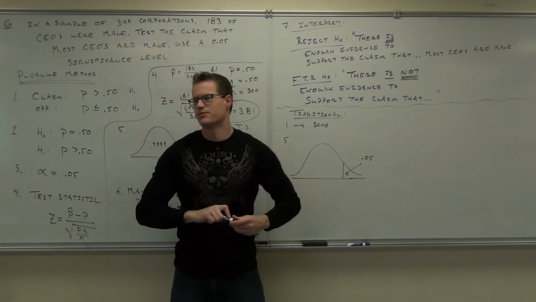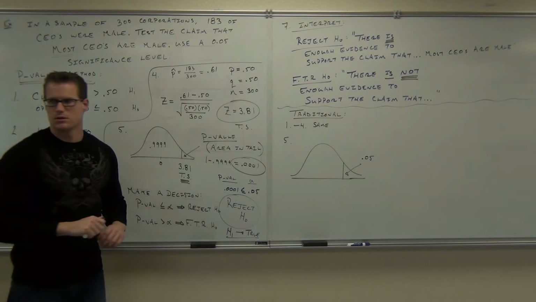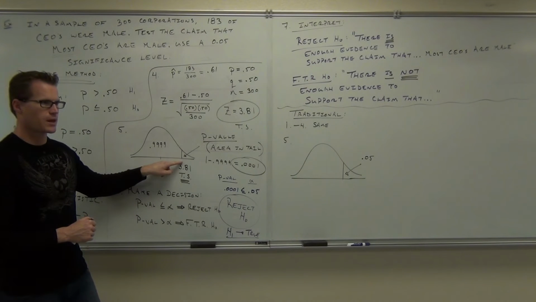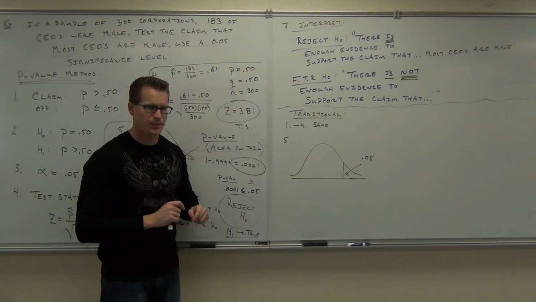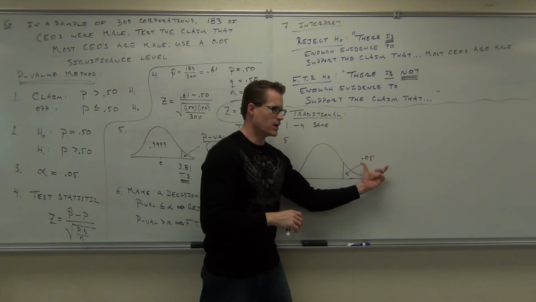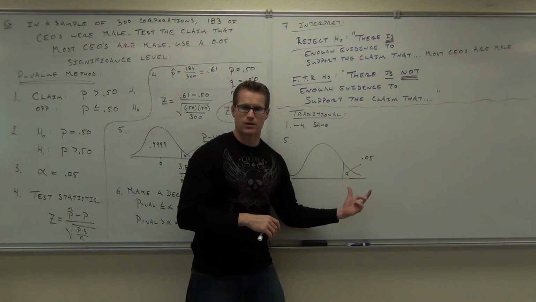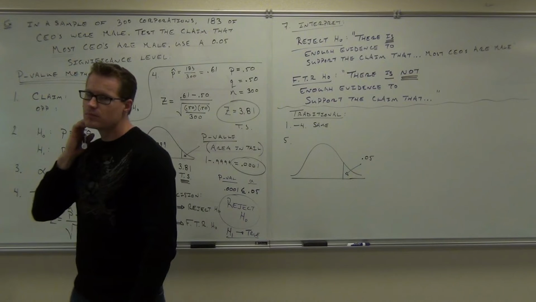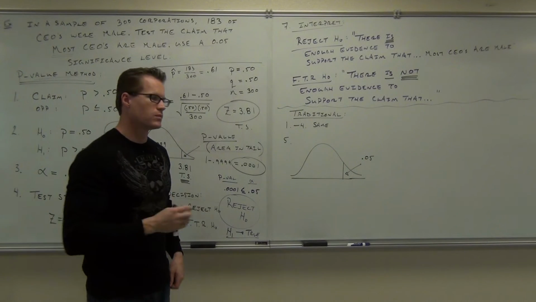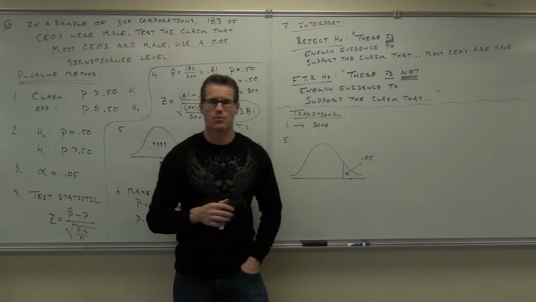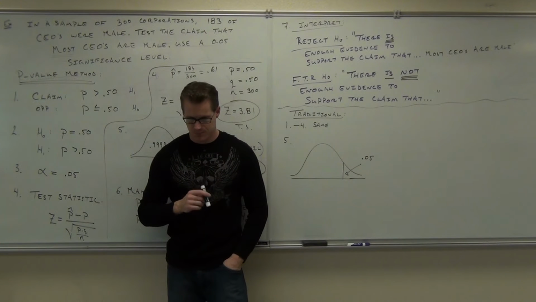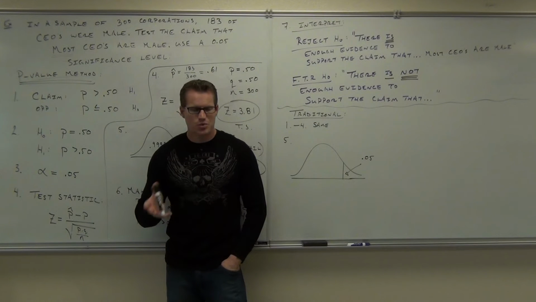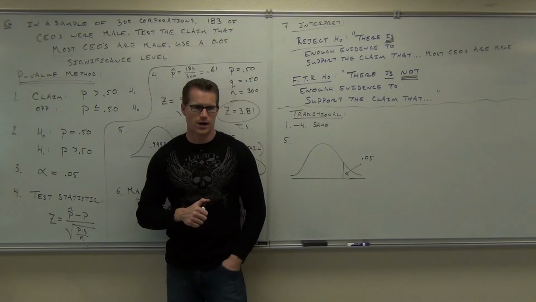So here's the big difference. You ready? With a p-value test, you look up your test statistic in the z-score section and you find an area. With the traditional method, you look up an area and it's going to give you a critical value that's still a z-value. So right now on your table, I need you to look up 0.05. Remember, 0.05 is an area, so look up 0.05. You should probably get something like 1.645.